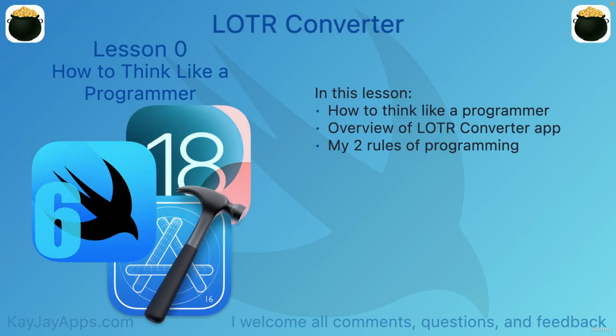So in this lesson, we talked about the different perspectives we need to have and the different questions we need to ask as a programmer to build our apps. Then we took a look at the LOTR Converter app and asked some of those questions and started getting an idea of how we're going to go about developing this app. Last, I gave you my two rules for programming. Organize your project in the way that works best for you, and do your best to avoid having the same code in your project more than once. In other words, don't repeat yourself.